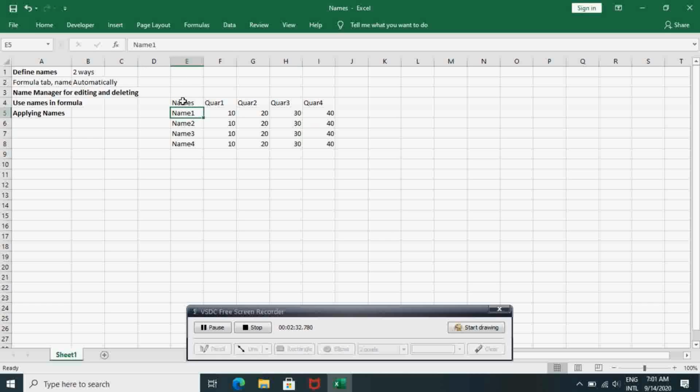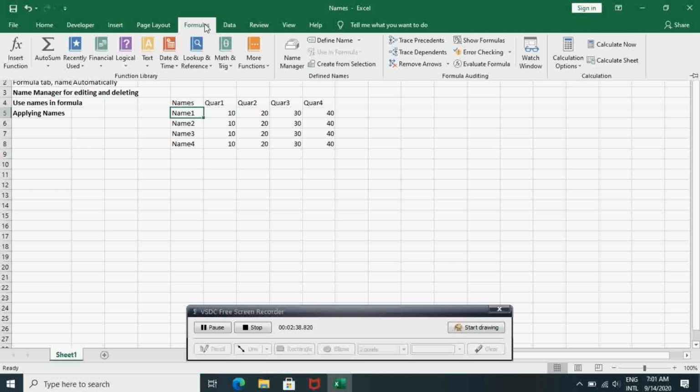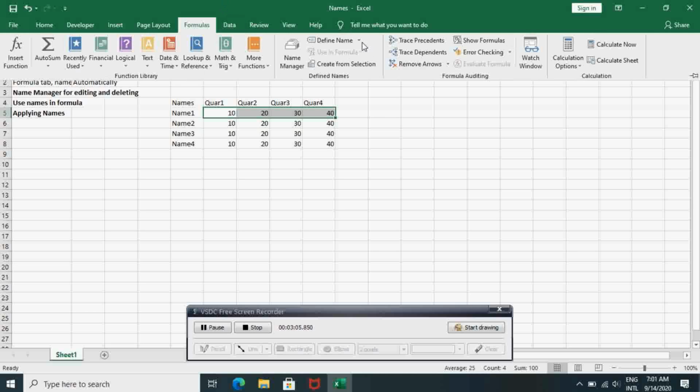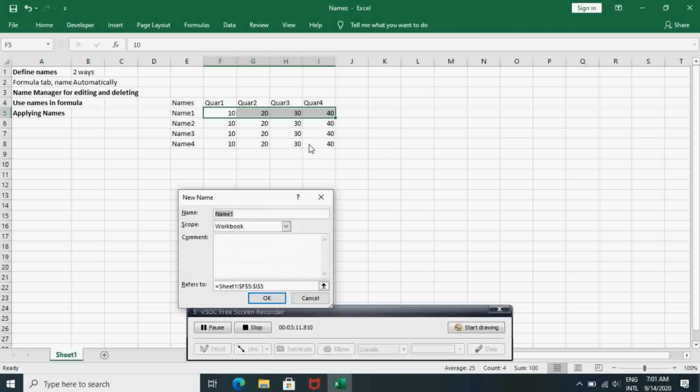So the first way to define a name is to actually get into the Formulas tab, which is present here. You have something called Define Name here. First, let me select some data, and I'll be defining a name for this data.